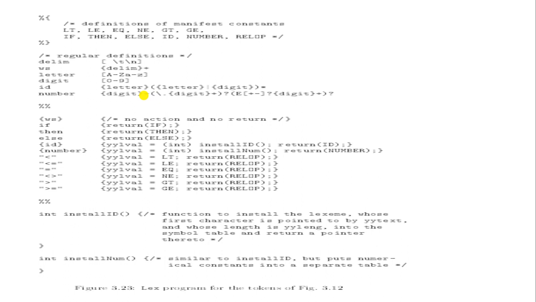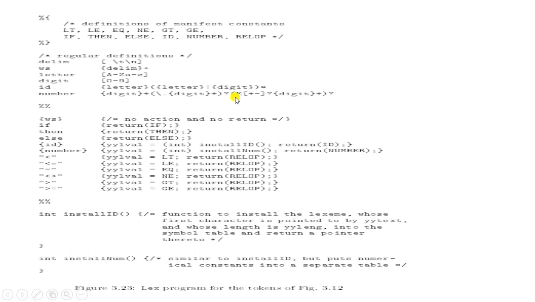Now you'll be having your numbers with the floating points and all, so it will be numbers with many digits. The plus sign indicates one or more. Slash dot, so it can be a floating point number also, plus. The question mark is nothing but 0 or 1 occurrences.